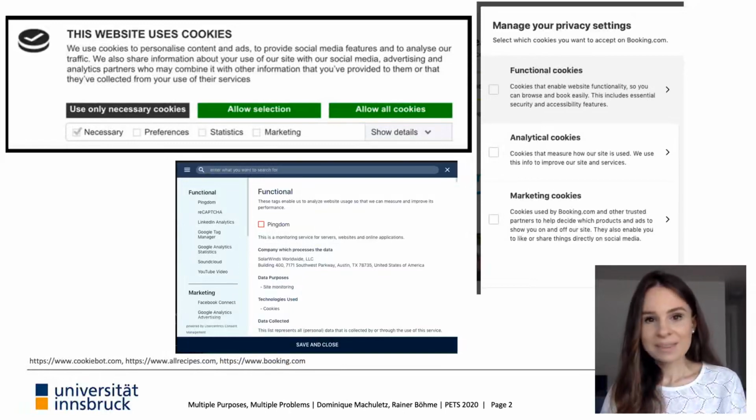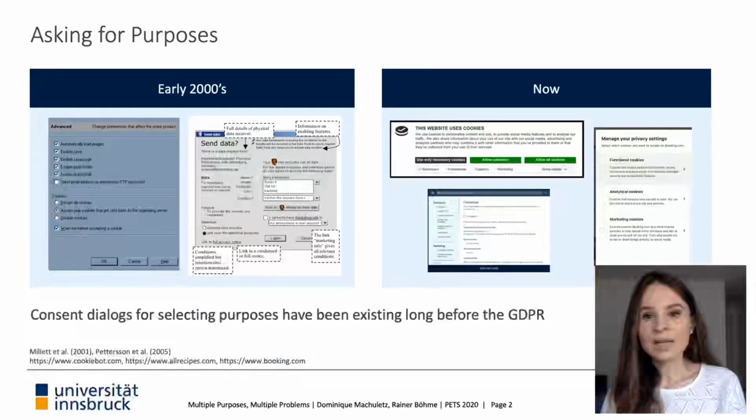They typically seek permission to store cookies, but the consent extends to and is required for many forms of personal processing related to the visit. Comparing old and new, we can see that current dialogues ask for multiple purposes of data processing. These purposes can be broadly divided into functional, analytical, and marketing. This new aspect has motivated our empirical study.